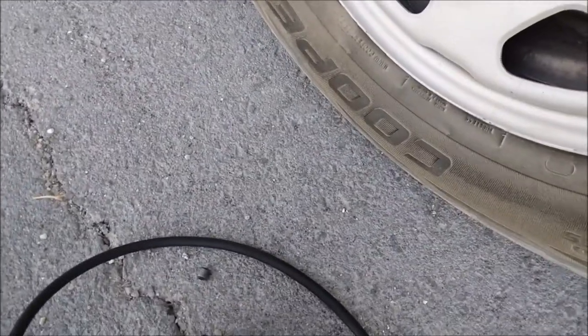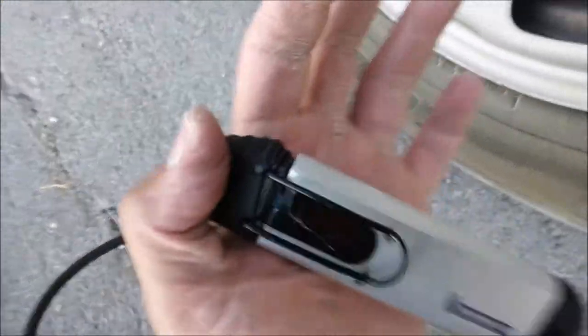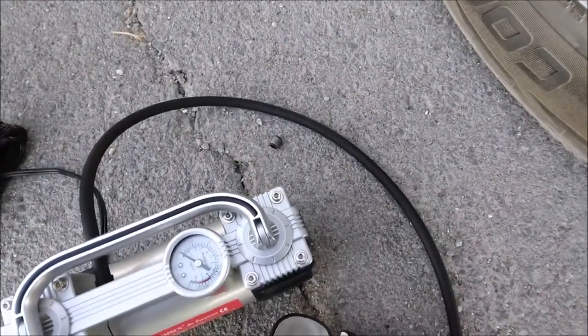I'll start the clock because I have the time on the phone here. So let me break out the digital here. Should be at about 30. Try that again. There you go, 29. Good enough. Let's get the other sides. Ready, go.